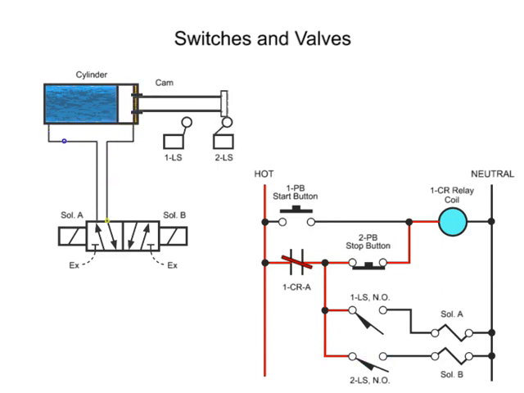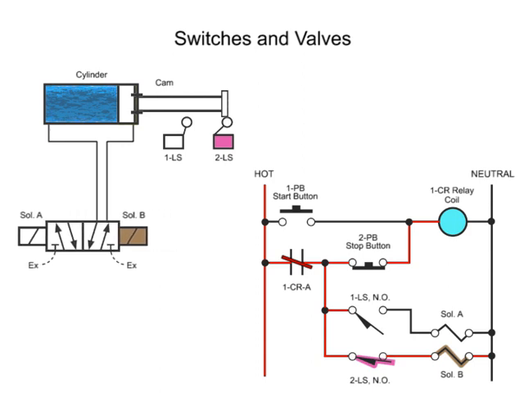When limit switch 2LS is closed, solenoid B becomes energized. Solenoid B then shifts the hydraulic valve, allowing fluid to drain from the blind end and begin to fill the rod end of the cylinder.